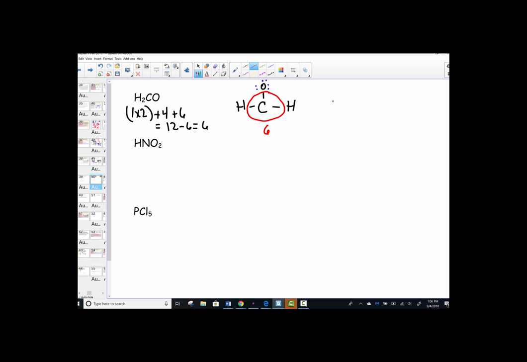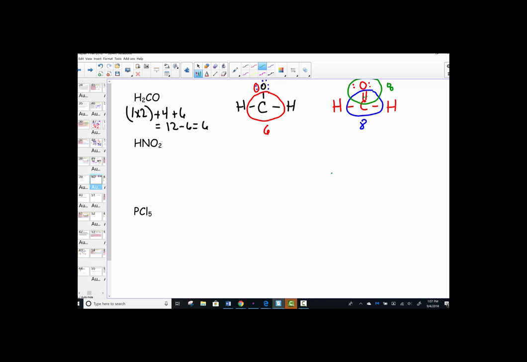So I'm going to redraw, and I'm going to take a pair of electrons, and instead of making them a lone pair, I'm going to create a multiple bond, leaving 2 sets of electron pairs on the oxygen. We have now satisfied the octet for each atom. Carbon has its 4 bonds that it needs. It has an octet. Oxygen has a double bond and 2 lone pairs. That adds to 8 electrons. 2, 4, 6, 8. Remember, a line is a shared pair.